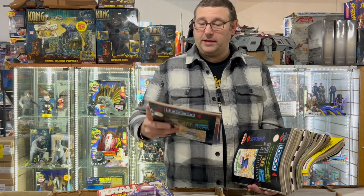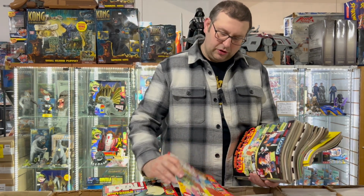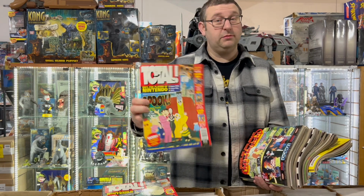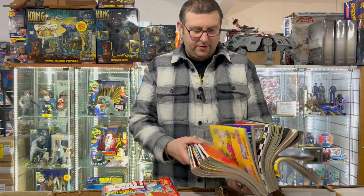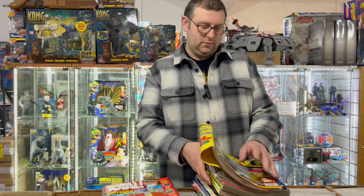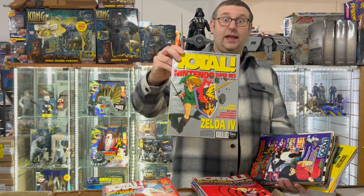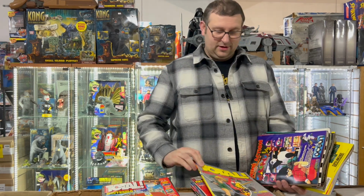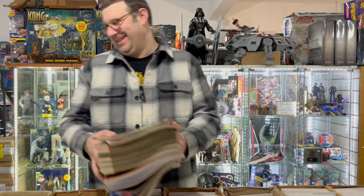You forget that they made all these kind of games back then, featuring Game Boy and the SNES. That one's falling to pieces, but a jet fighter type game. I'm not going to go through all of them. Addams Family. But yeah, there's a right pile there. Ooh. I suppose I should have expected it. Zelda. I'll probably be having a look at that one as well then, won't I? I love me some Zelda.